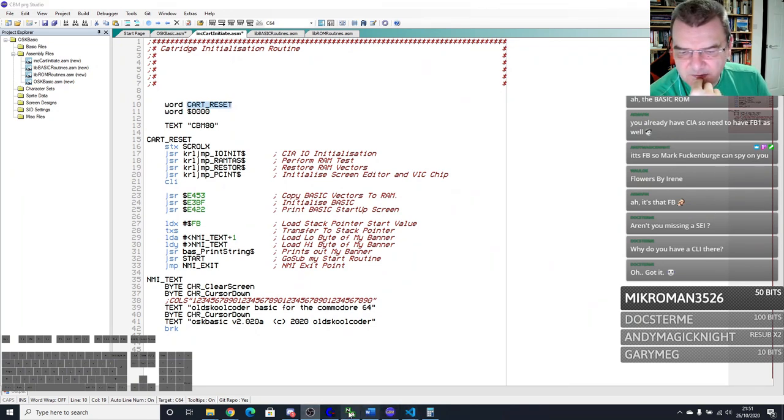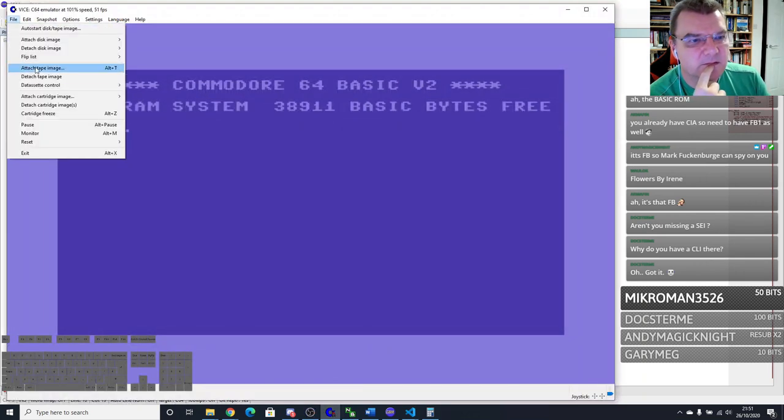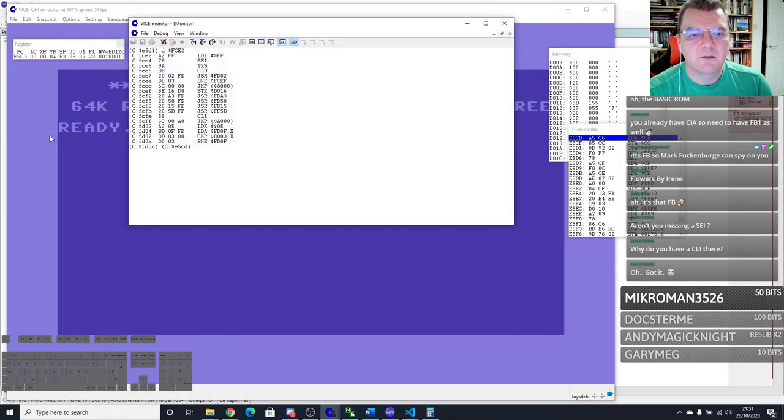Hang on, have I still got the monitor open? Oh no. There you go, look. So when it comes, it reads, so this FD02, I think that's where it's doing the test. Yeah, there it is, look. So FD0F, it's loading five characters, it's loading what's in FD0F and then comparing it with 8003. Yeah, which is the first one, and then it will cycle.